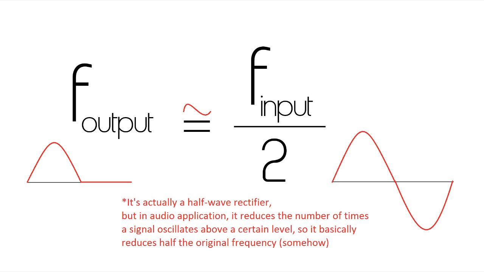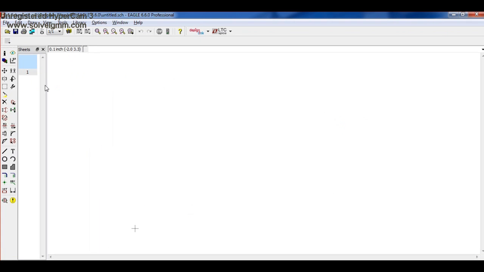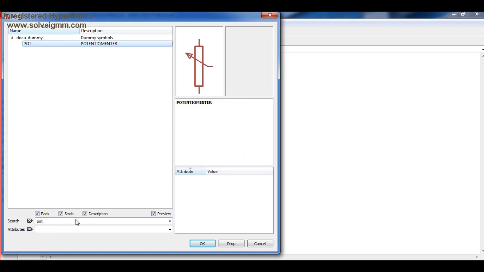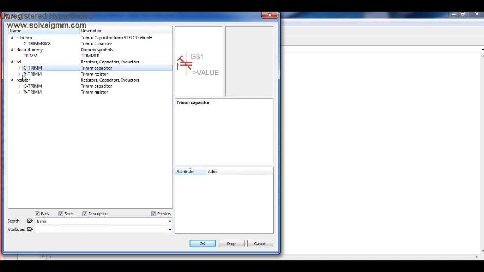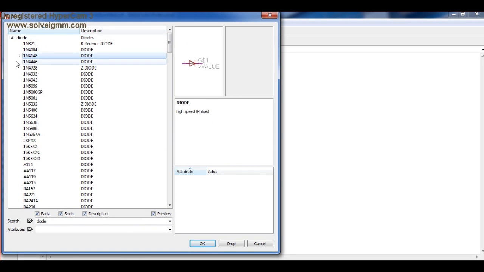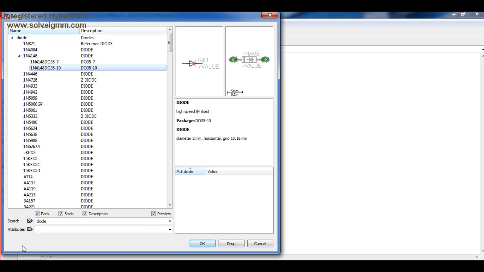So right now, please open your Eagle and go to file, new, schematic. Right here, you're going to use the add function to add your components. You can look up your components here to your left. It offers a lot of them, although not all of them. You could create your own, but this is just an introduction on how to add. Just select your component. You can see to the right the physical attributes of that component once it's in PCB form. To the left of that image is the schematic symbol.